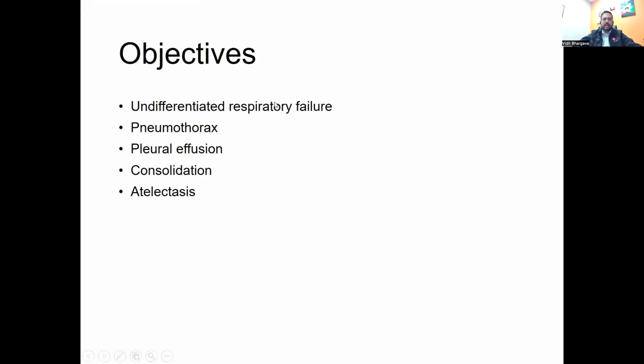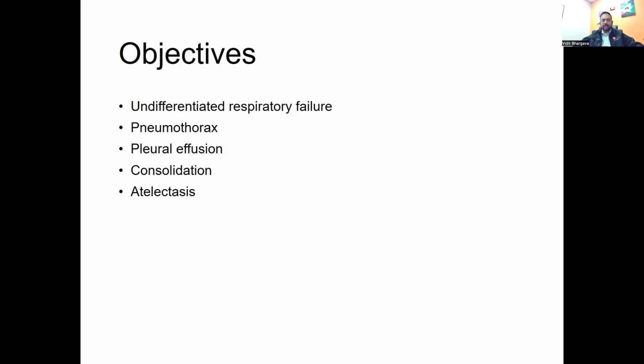The way that I think about lung ultrasound in the context of pediatric critical care is how I've broken down this presentation. I think the most useful thing for me, outside of figuring out if somebody has a pleural effusion, is to help in undifferentiated respiratory failure. When you have a patient who presents with respiratory failure and you're trying to understand more about their pathology, especially where there may be overlapping features, I find a systematic approach quite helpful.